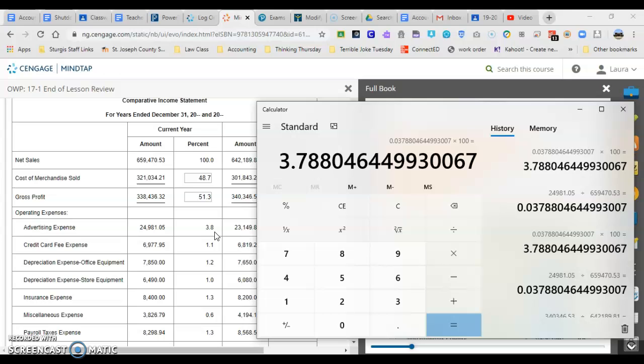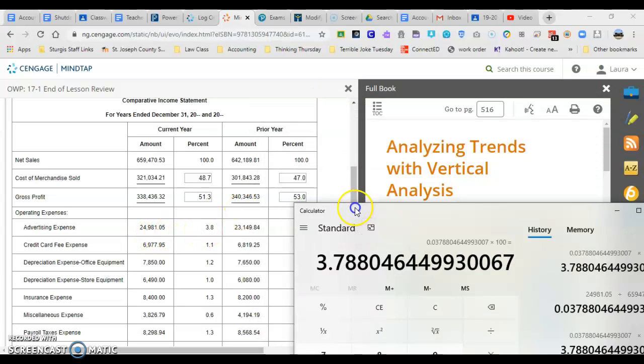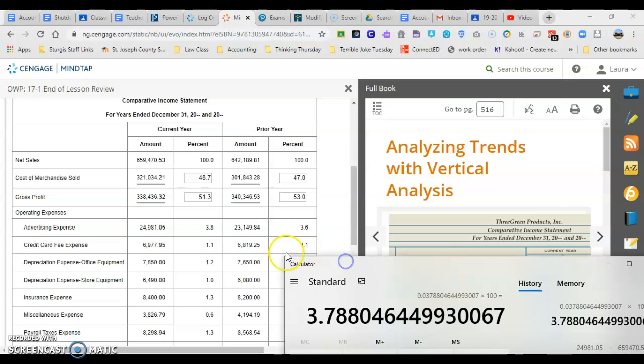Every dollar that we sold, you approximately spent 4 cents on advertising of that dollar. So think about it that way, like 3.8% of your total sales you spend in advertising. So you want to make sure your advertising is working for you. So their advertising expense was less of their percentage of their sales the previous year. Again, even though their sales increased, their advertising was more effective. So if they changed some things they were doing in advertising, they would look at that.